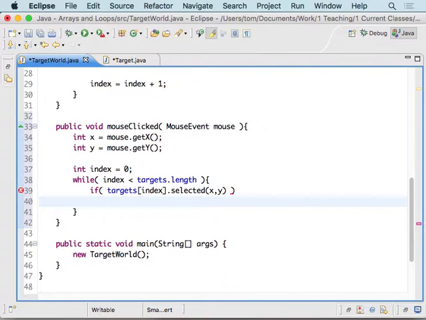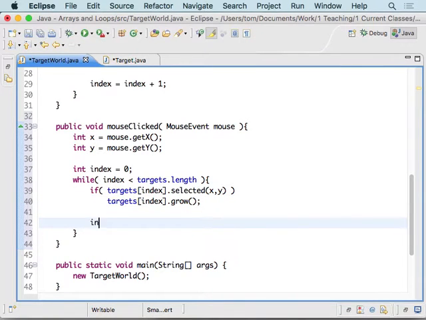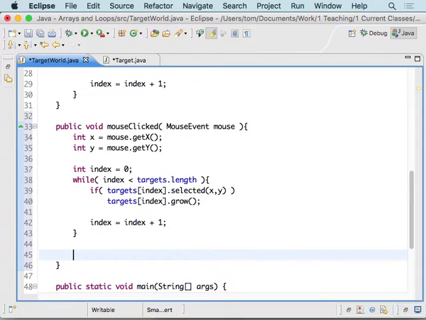Okay. And then here we're saying if the target was selected, then tell that target to grow. Inside of the loop, we want to make sure that the index is increased. And the last thing we want to do every time the mouse is clicked is repaint.